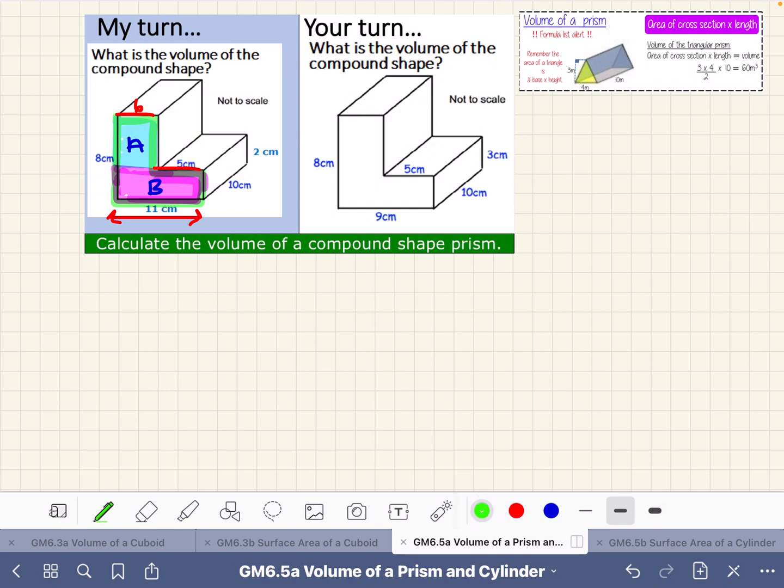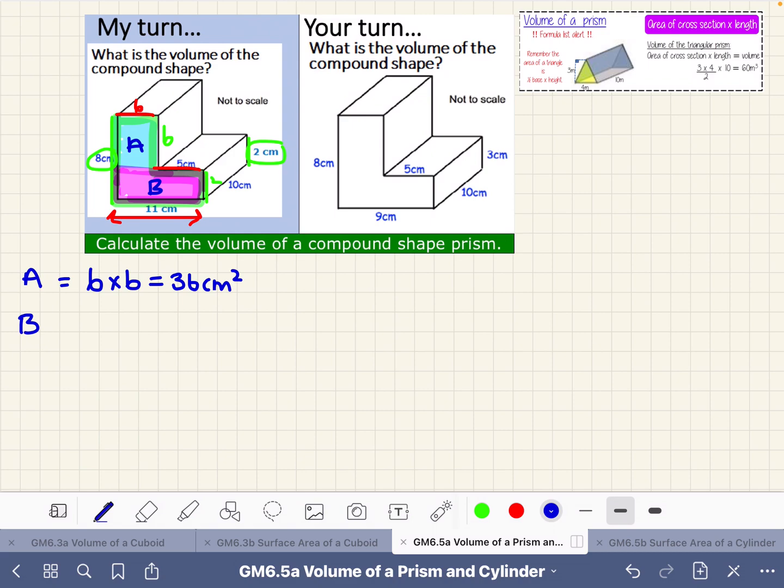Similarly, if we look at the vertical heights, I have a full vertical height of 8. Part of that height is given here as 2, which matches up to that one there, which means 8, take away this 2, gives me a height of 6 here. That means I can work out the area of A as being 6 multiplied by 6 gives me 36 centimetres squared.